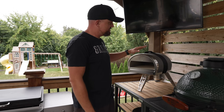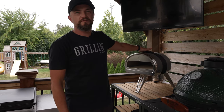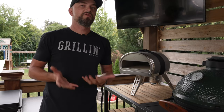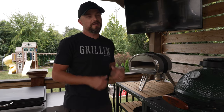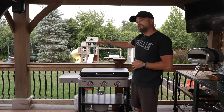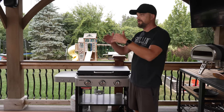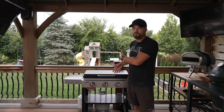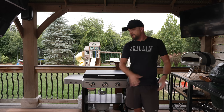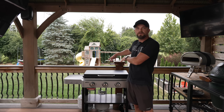Next up, I've got the Gosney Rockbox. This is the small portable pizza oven from Gosney and it's my newest acquisition — I honestly haven't had a chance to use it yet. My plan for the Rockbox is to take it in my van for mobile grilling events so I can cook pizzas and serve them on the road. Next up, we've got the Weber 28-inch griddle, which is along the right side of my prep area, so I can prep and move easily to the griddle to cook whatever I'm making. This also separates the charcoal grills from the gas cookers on the other side.